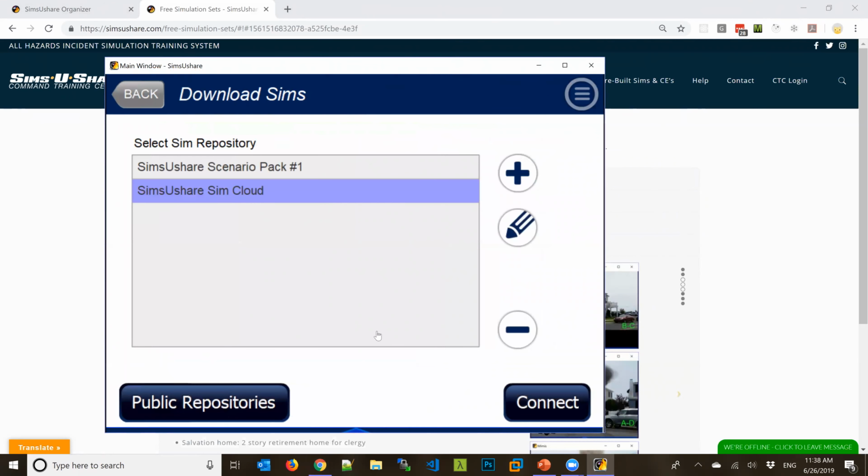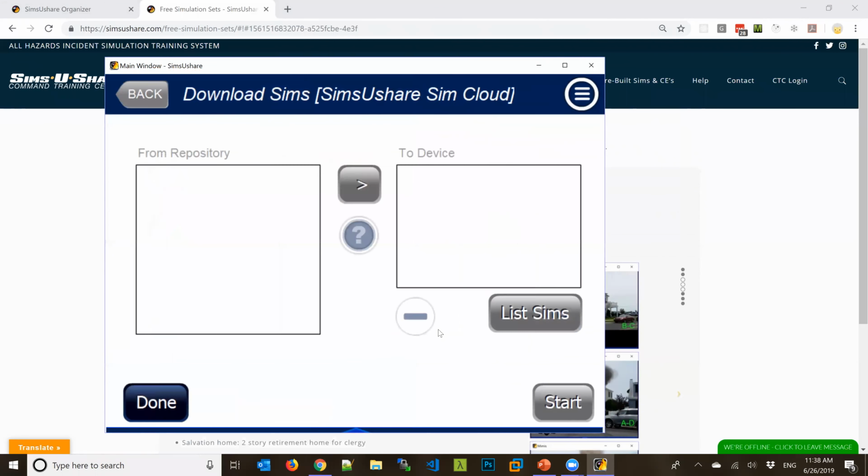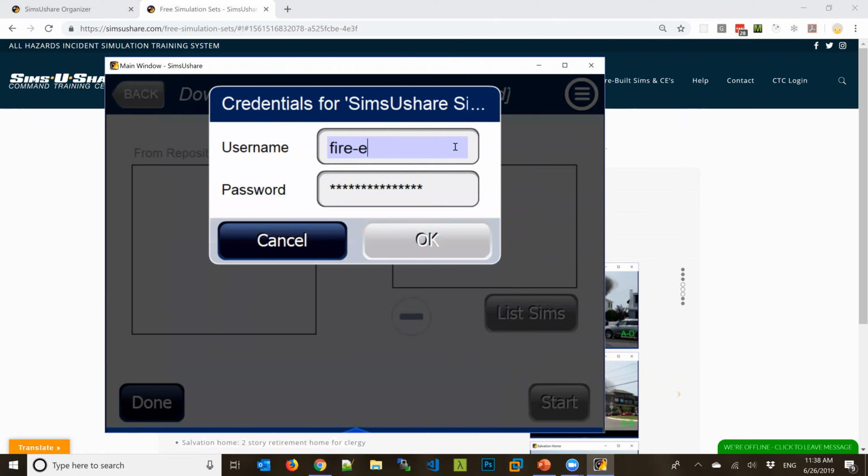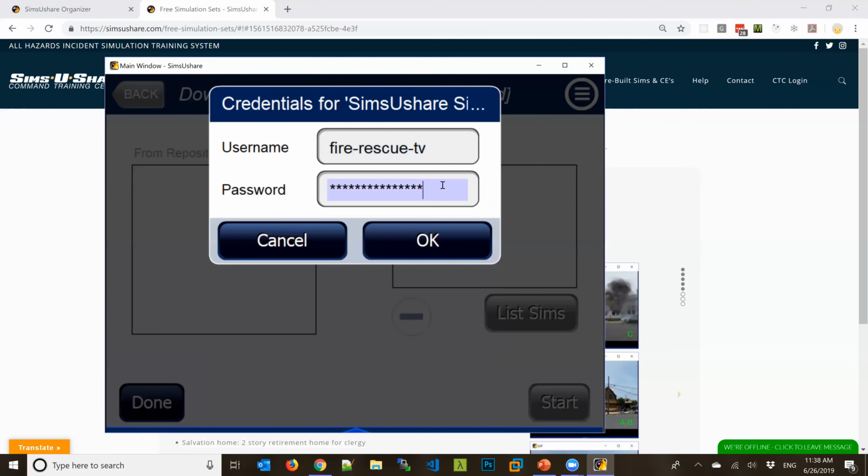And I say SimCloud and hit connect. And now it will say, okay, this one I already had there, multi-pause sim. I'm going to go here and say Fire Rescue TV. And I'm going to put the password in it. It remembers the password, so you only have to type it the first time.